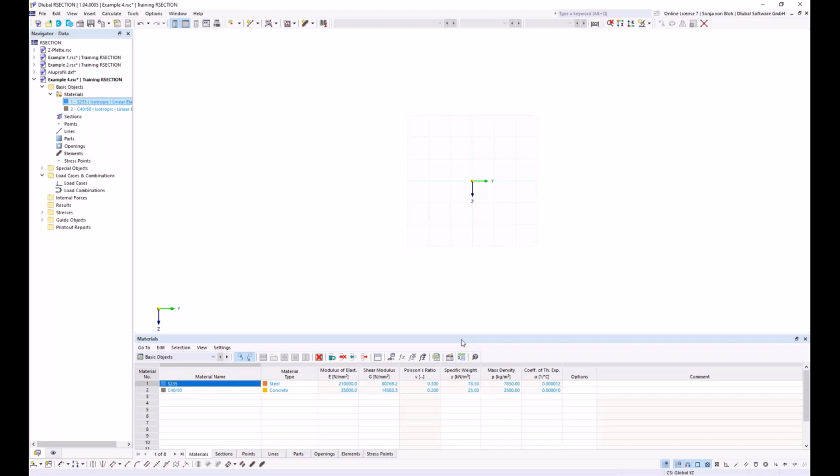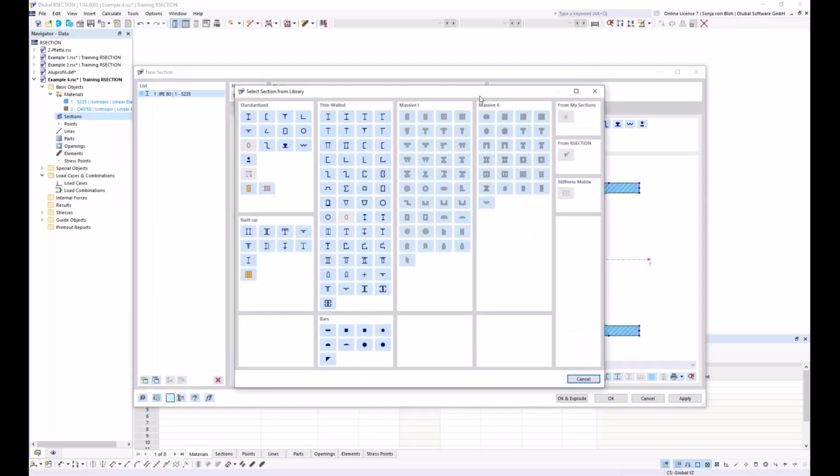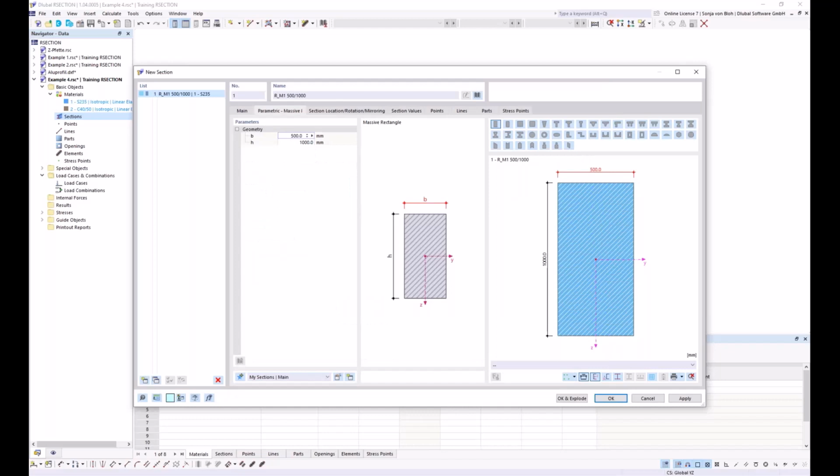First, I model the concrete cross-section with a dimension of 1000 by 200 millimeter, and I will do this via section. So I go to Navigator Data, New Section. Then I open the section library, and I choose here a massive rectangle cross-section.